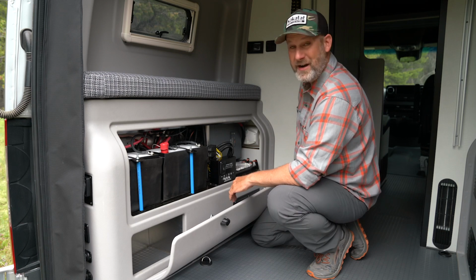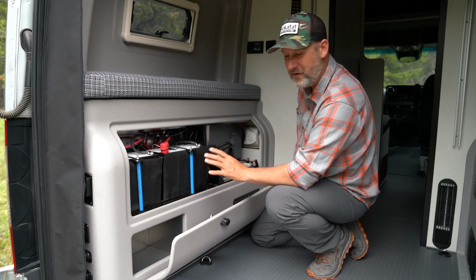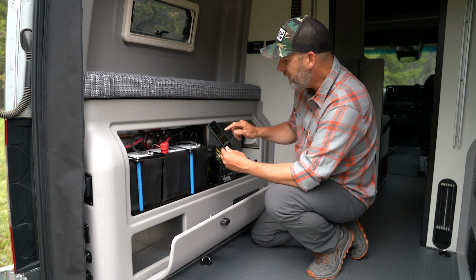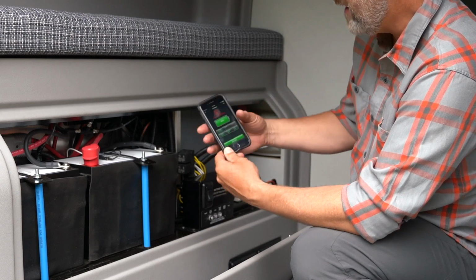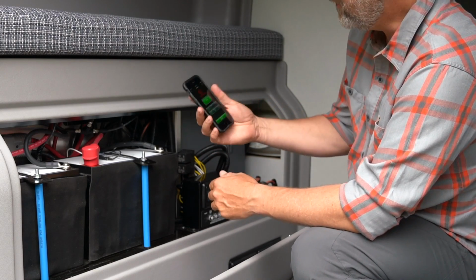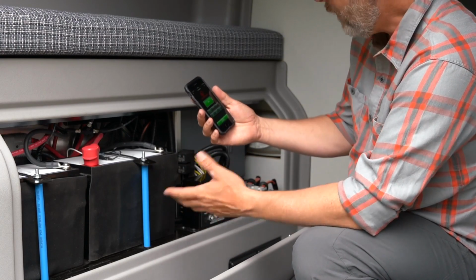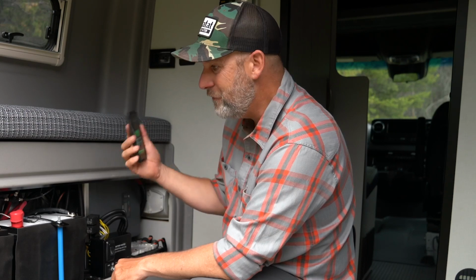But something that I've really enjoyed with me trying to learn this new system and kind of figure out what it's doing all the time is there's an app for my phone. And with a click of a button, I can see that my battery is at 99%. It also tells me the voltage, the current going in or out, the power in watts going in or out, tells me the battery temperature, and a few other things on here. And this has been really neat to see what my battery levels are actually at in real time.